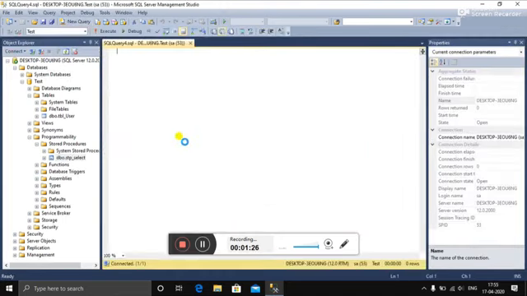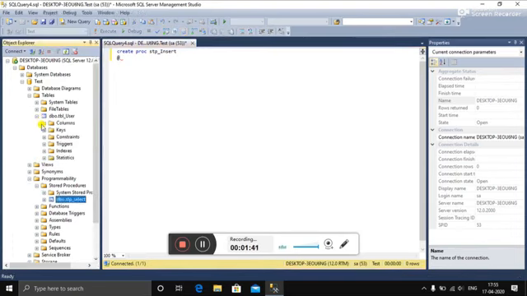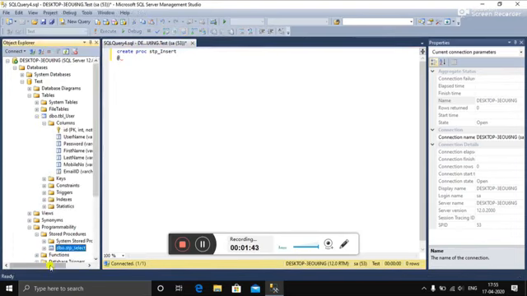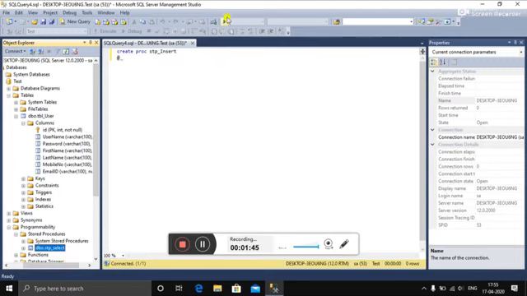Now we'll create an insert stored procedure. Create proc stp_insert. Now I will write some parameters which will store the values you pass for inserting into the table.